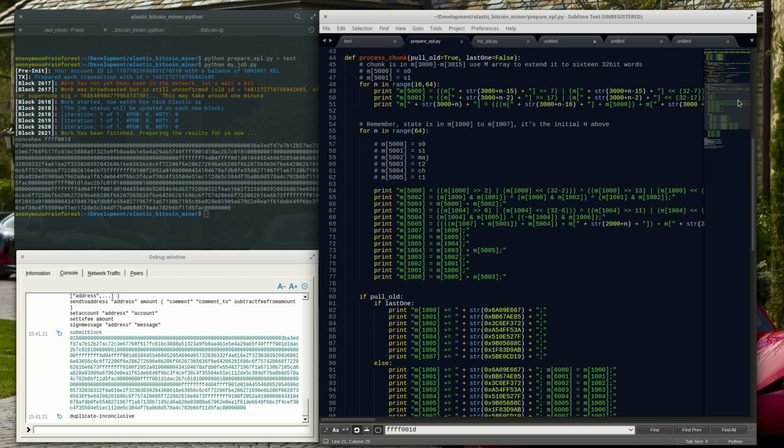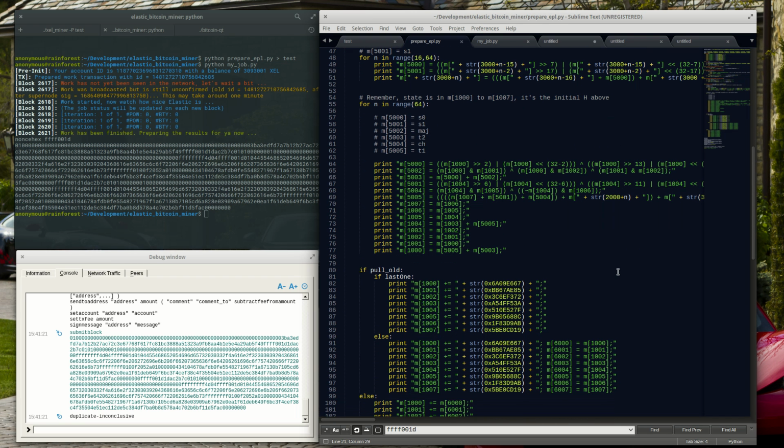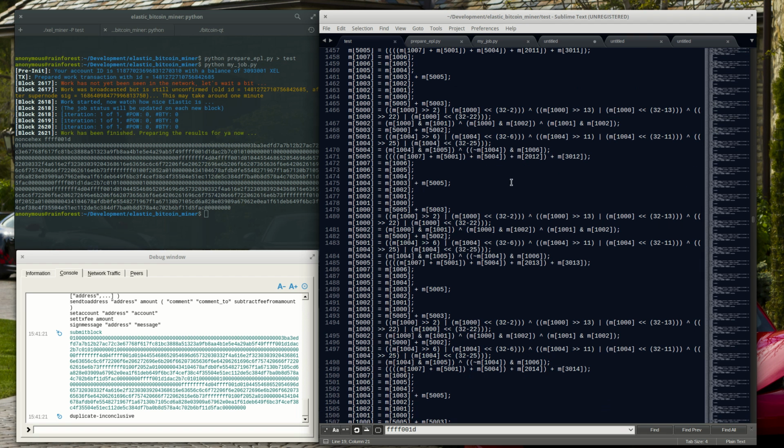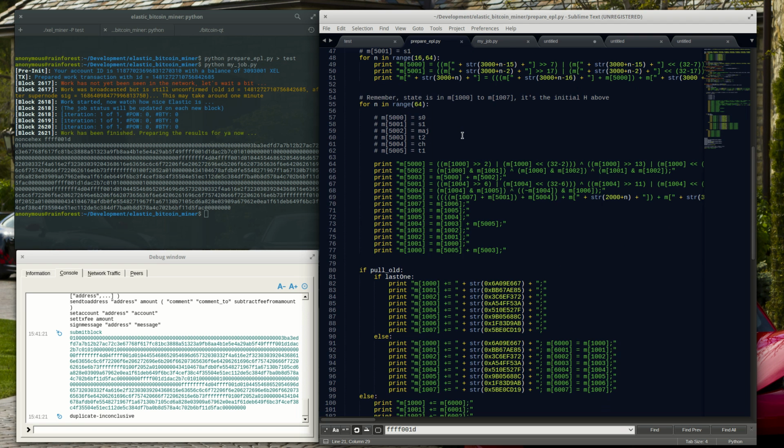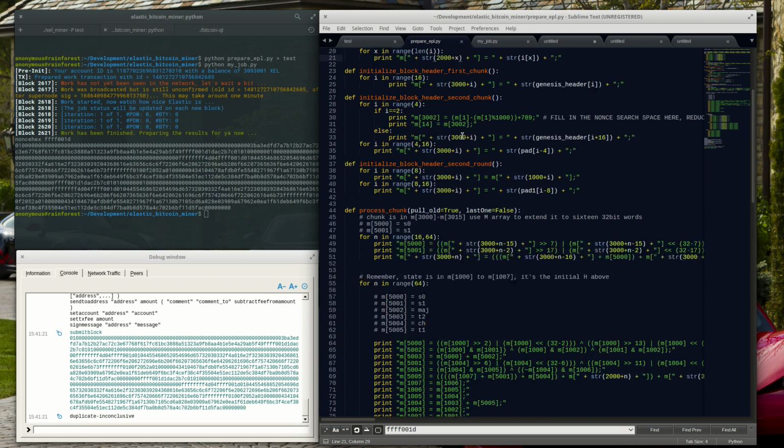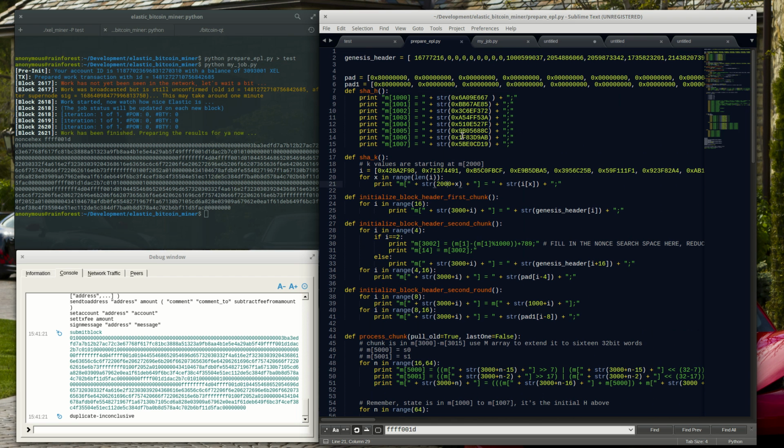The thing is, in Elastic PL we do not have any variable names, so programs become very messy. But if you have something that gives a meaning to all these numbers and everything, I mean, here you can see, okay, 3014, that's the second header chunk initialization. So right, anyway, you see it worked.